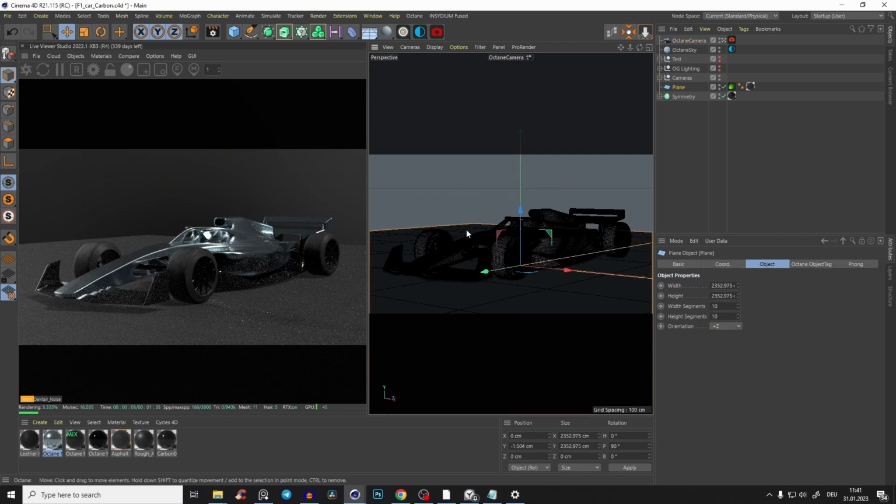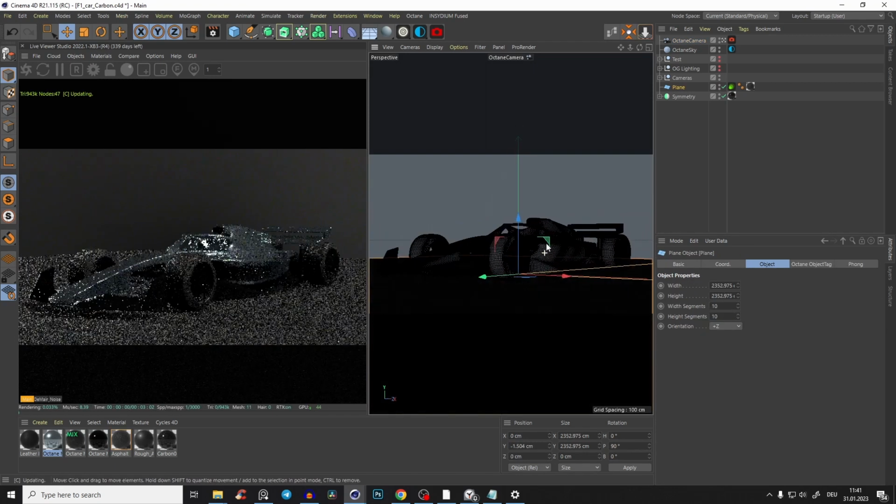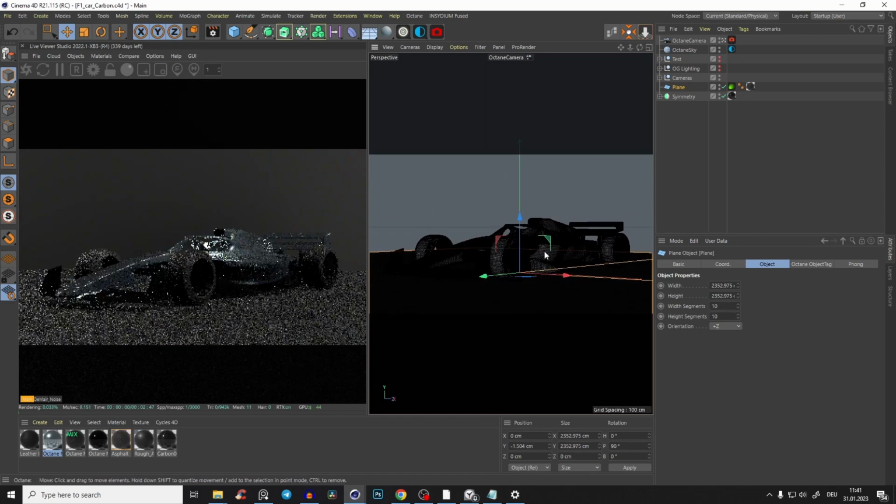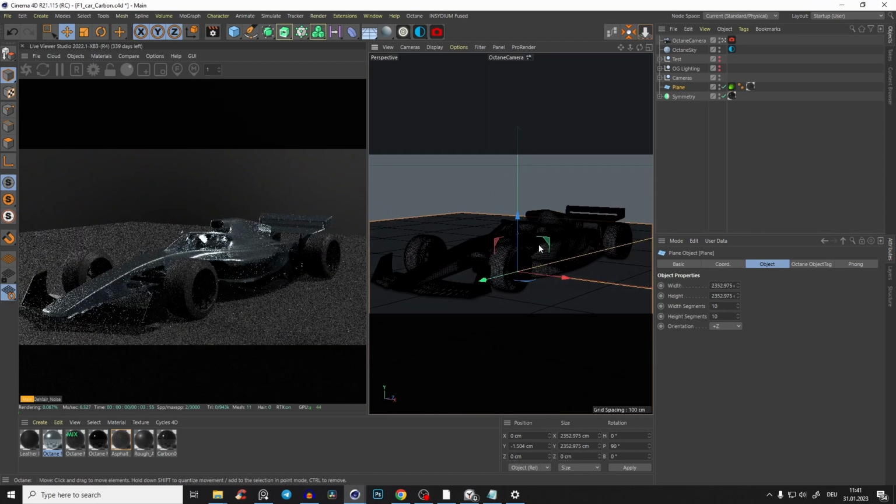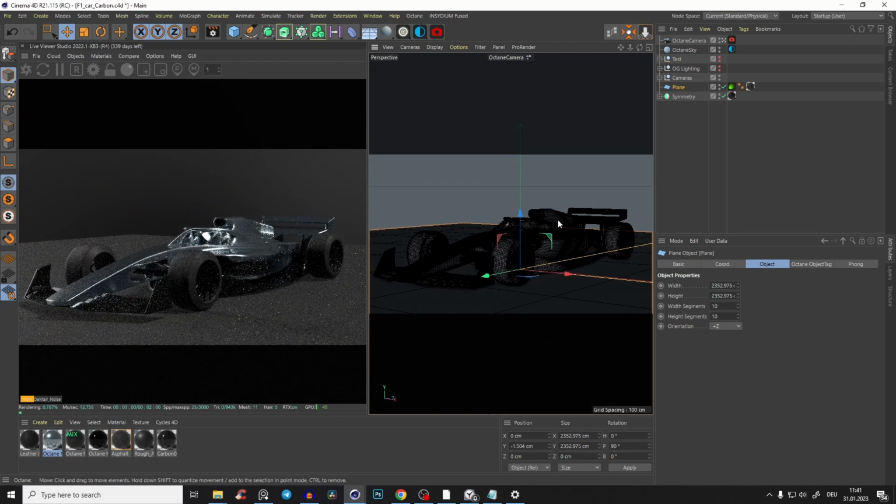It's not so important that our plane is ending there, because we won't see it, since we will do a dramatic kind of look. So just find an interesting camera angle, and then like always, I press F2.